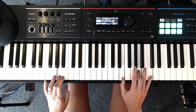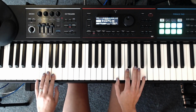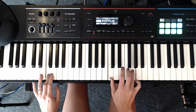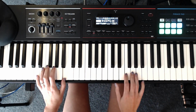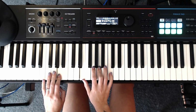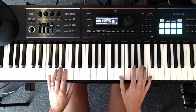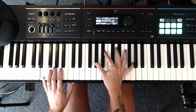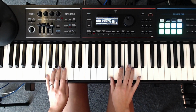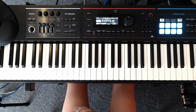Let's try that again. Down the scale to the next chord, back up the scale, down the scale again to the C. Repeat from the F. Okay, then we've got the next section. And now again. And then our C major. Let's try that again.